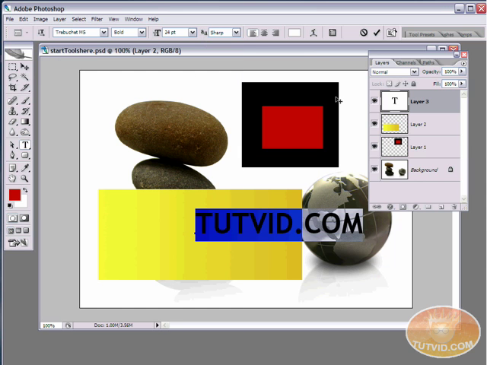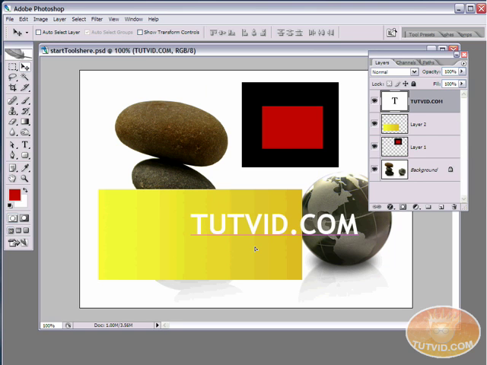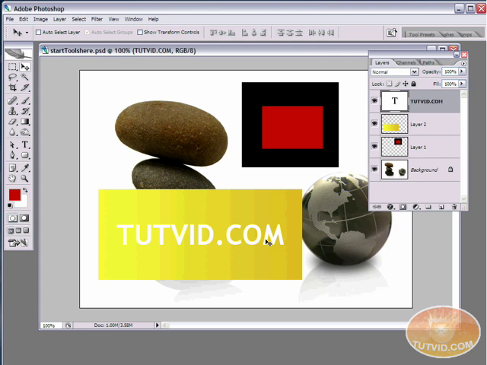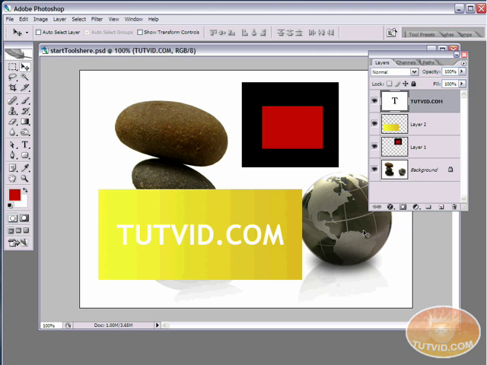And when you're finished doing all that, you need to make sure you hit this little check button here off to the right hand side. That will commit any current edits you make. I'm now going to just grab my move tool and move it over to the middle of our little box. Now anytime you want to edit text, you just double click the little thumbnail, and here you are, you're back. You can edit your text. Always make sure you press the check when you're done editing text, so it allows you to get out of it.